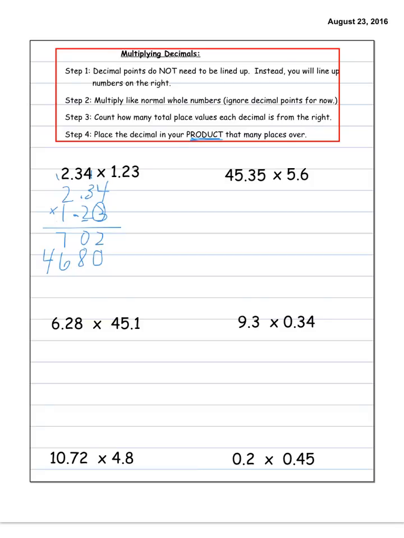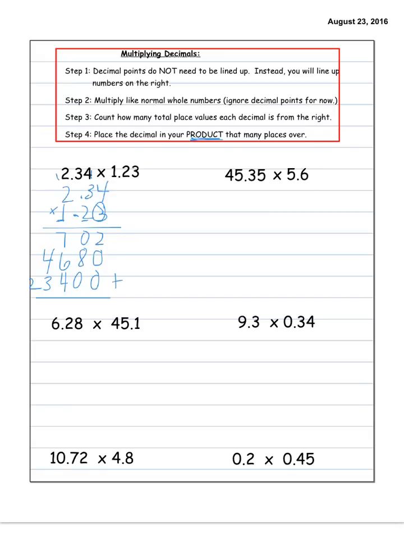Now we're moving on to the 1. Since the 1 is 2 spots over, we have to fill in with 2 zeros as our placeholders. And now we take that 1 and we multiply it by each of the top numbers. So 1 times 4 is 4, 1 times 3 is 3, and 1 times 2 is 2. And then the last step for multiplying numbers, we now add these all together.